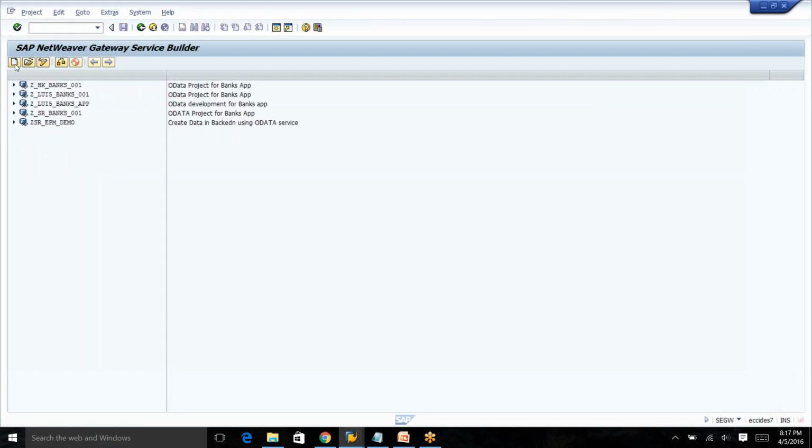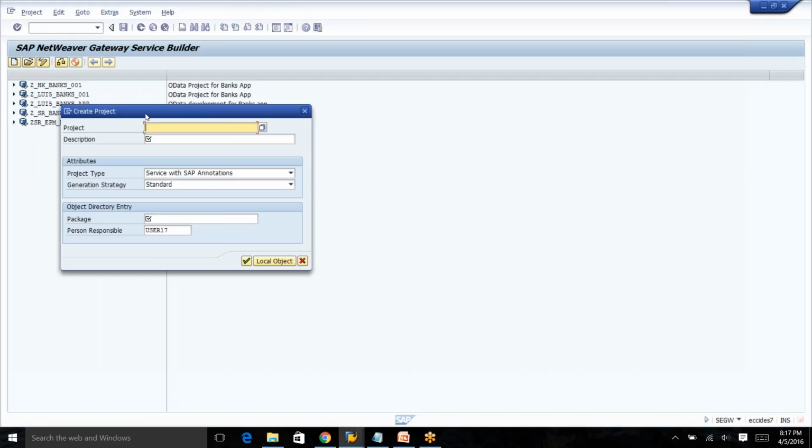So I'm going to create a project. I'm going to call it EPM application, with the description OData service for sales orders app.